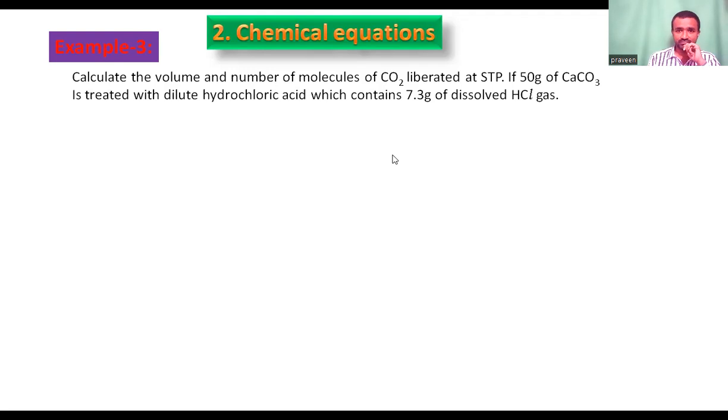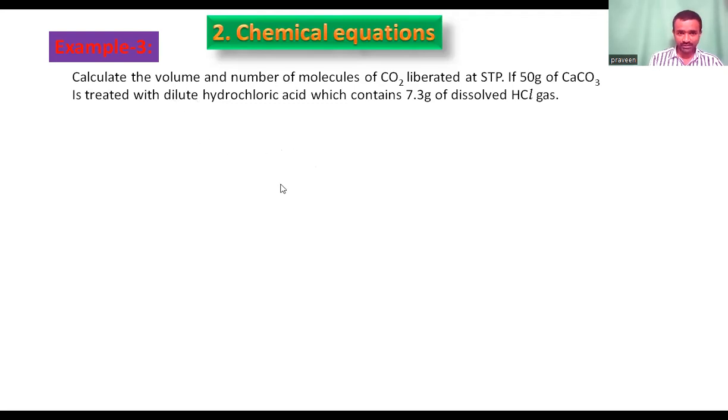For example, in example 1, 1120 kgs are given, only one mass. In example 2, 230 grams of sodium is mentioned. But in this problem, there are two masses of two different substances. Right? So this is the difference. When you observe two masses of two different substances, just observe the ratios, according to your balanced chemical equation and according to the question. Let's see how to solve these types of questions.